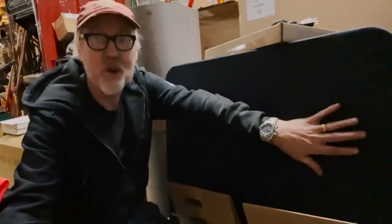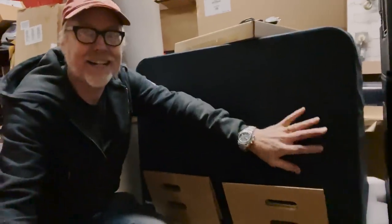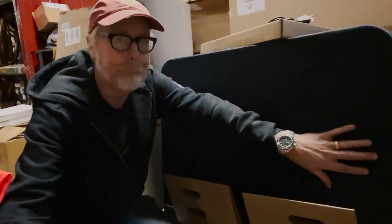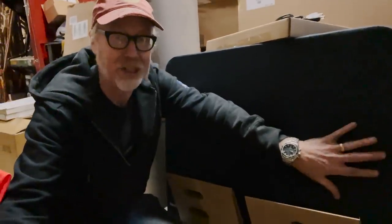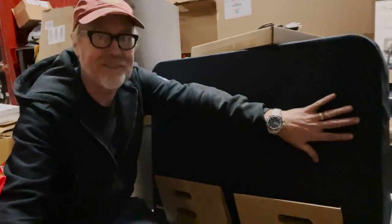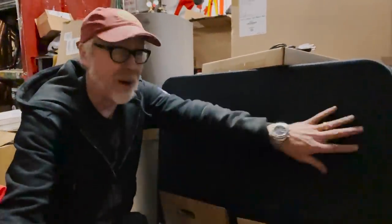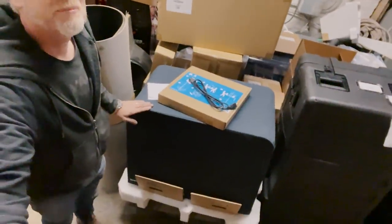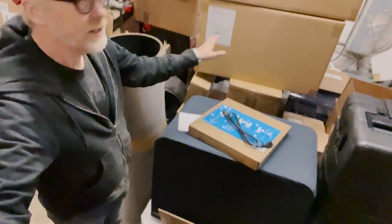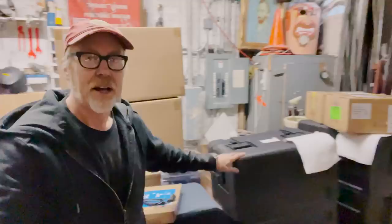This is a brand new Form 3D printer. Oh, yeah! Yeah, 2021 just got real. We're gonna be printing in resin soon. But this thing weighs like 150 pounds, and it's got a fairly big footprint. This is all part and parcel of it. There's all this other stuff going with it.